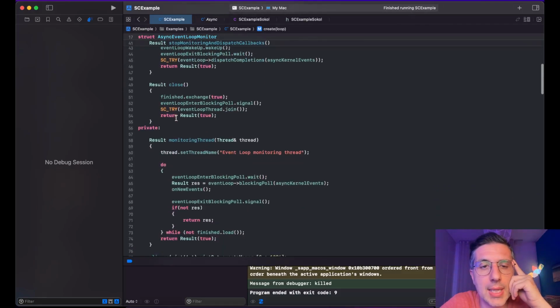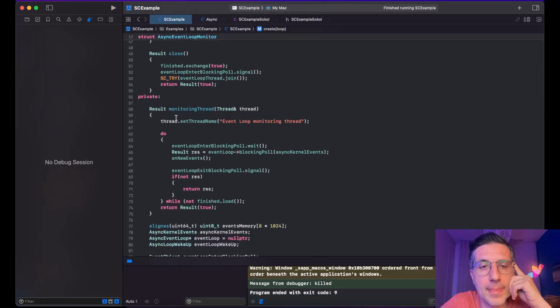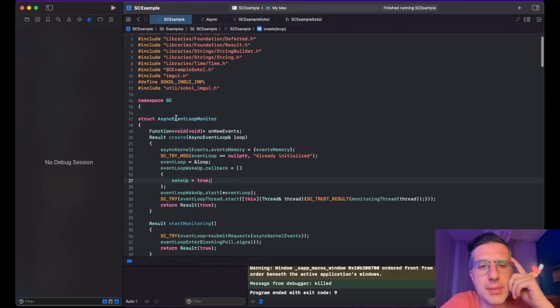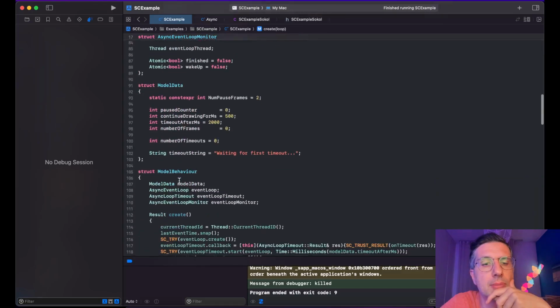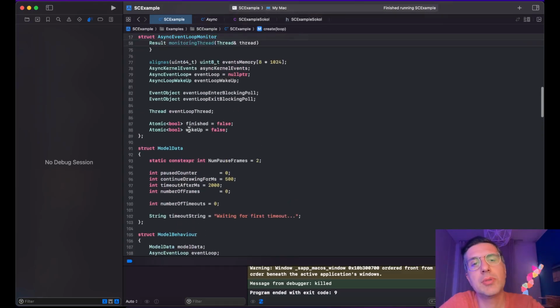No, maybe this does not need to be an atomic variable. This could be just a regular variable.